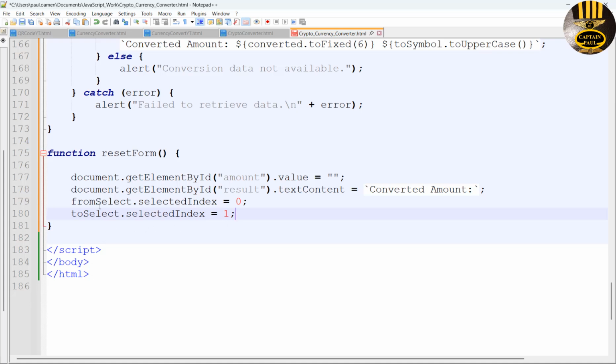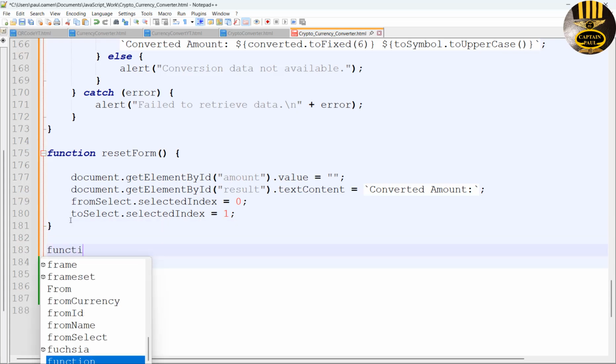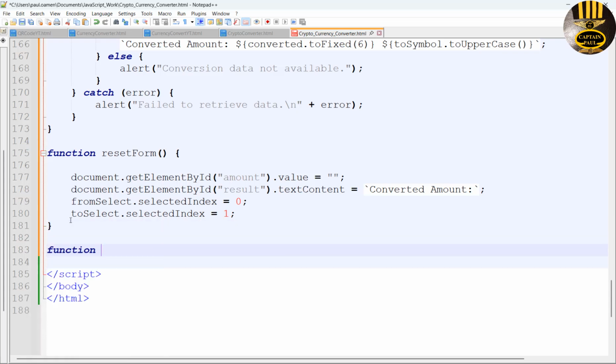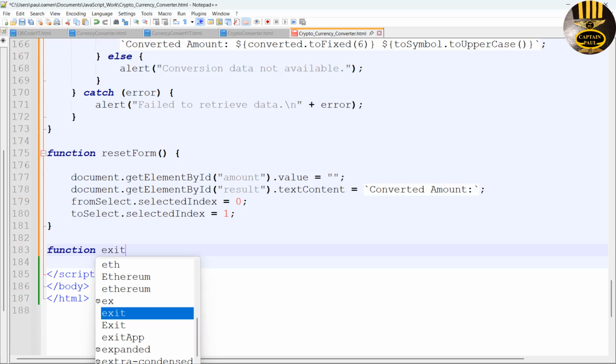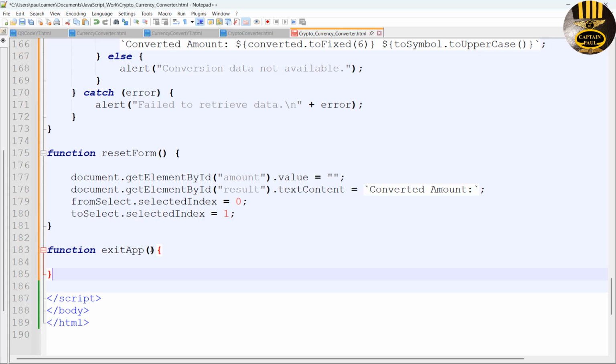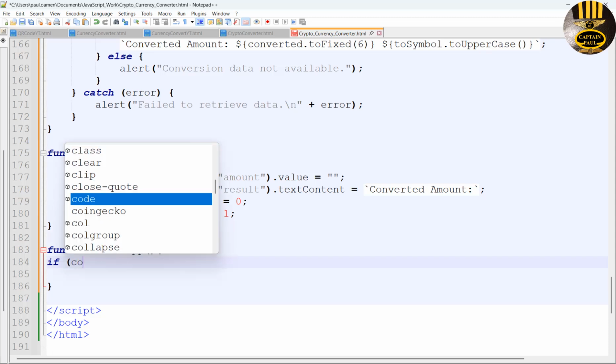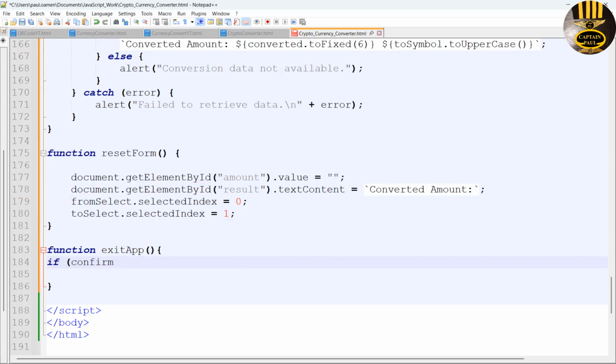The next function is going to be, what's the function? Exit application, or exit app, I call this. Exit app, that's right. Okay, so using an if statement, if confirm, and what are we confirming?